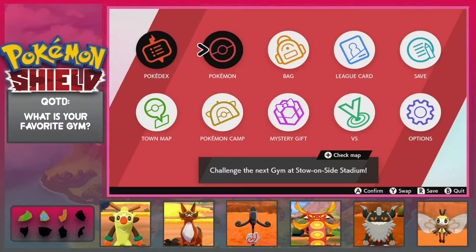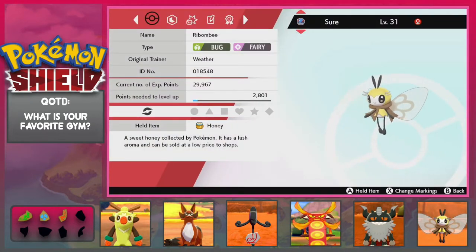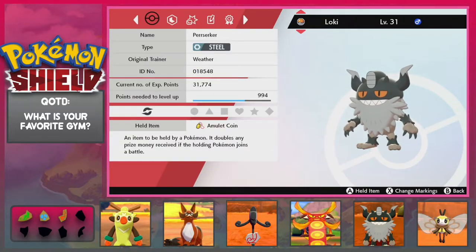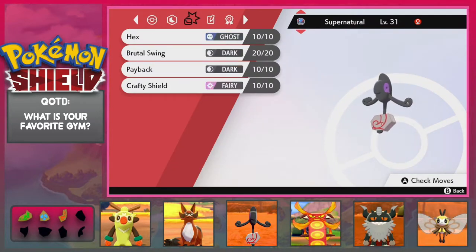Today we're going to start out with a team recap. First off, we have Shur, the Ribombee, holding the honey, which has Honey Gather, with Pollen Puff, Magical Leaf, Drainicus, and Stun Spore. Next up, we have Loki, the Berserker, with Iron Head, Metal Claw, Fury Swipes, and Hone Claws, who is holding the Amulet Coin, I believe. And then next up, we have Farron, the Sending Scorch, with Leech Life, Exosor, Flame Wheel, and Bite, holding the Silver Powder.